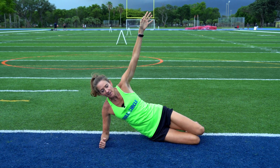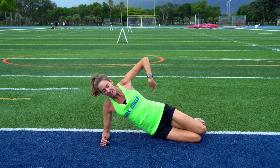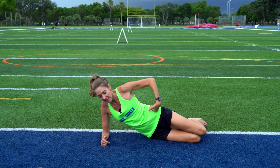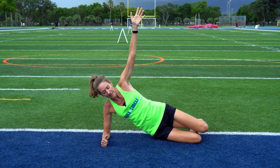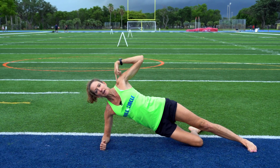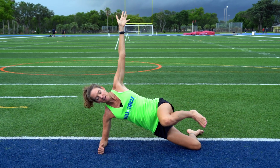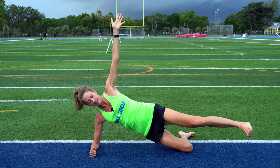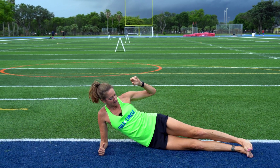That feels easy. You can add opening your knees apart. But imagine that your hips are sliding up and down a pole. I'm not moving front or back. I'm going straight up and down, adding my top leg lift, okay? The next progression would be a straight leg on top. And I keep my arm up in the air just to keep my good posture. So here's the progression, and then bringing my knee into the chest. Really good posture. And then the next progression would be straight legs.